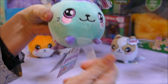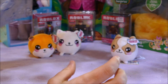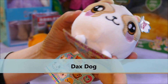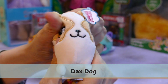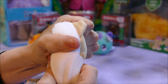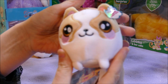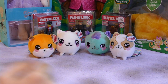Even for adults these are a great stress toy relief basically. And this is a dog one — I'm assuming he's like a chihuahua since he looks very cat-like with his ears. Dax the dog. Adorable. They smell like sherbet lollies — they all have the same smell and it's adorable.